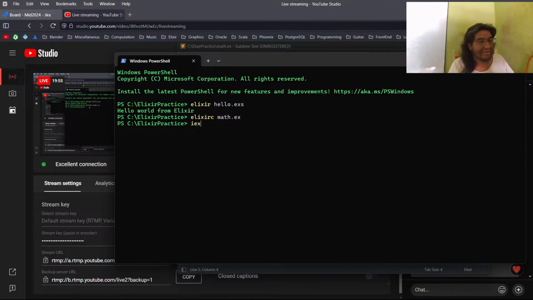And now we start this. You saw this. It's called REPL, from Read Eval Print Loop. It's another program for you to interact more actively with Elixir.